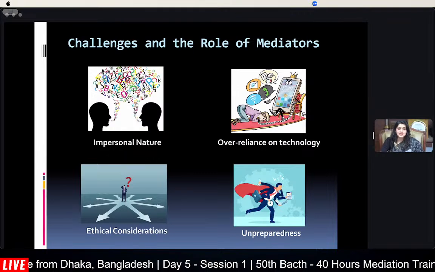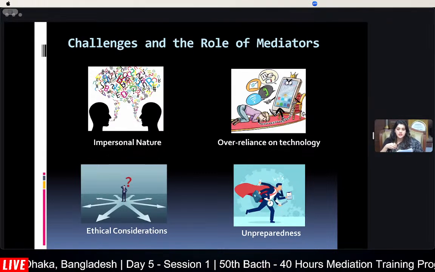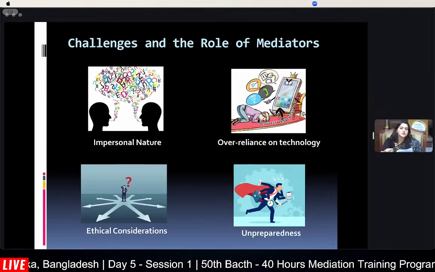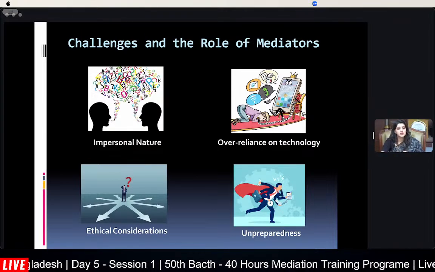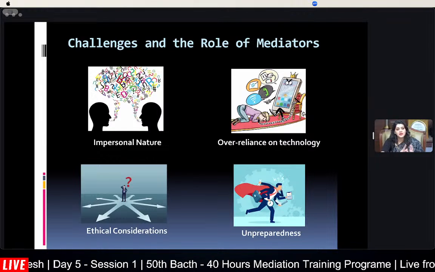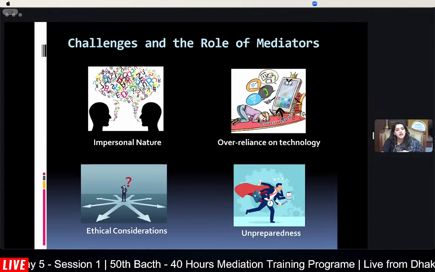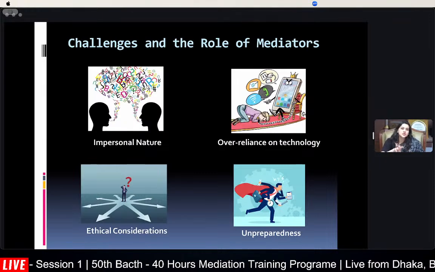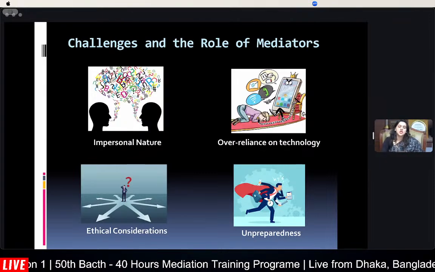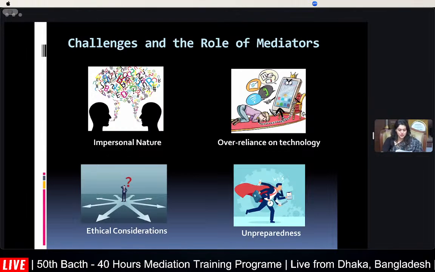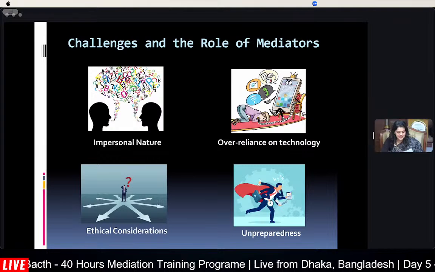Then another part is the ethical considerations that we may have. I talked about confidentiality, I talked about informed consent, I talked about being extremely transparent in the process, ensuring accessibility, ensuring effectiveness. And these could also pose a slight dilemma in an online mediation. So we as mediators have to make sure that we provide a very safe and respectful environment to our participants.